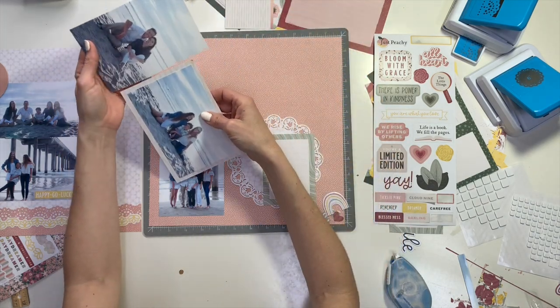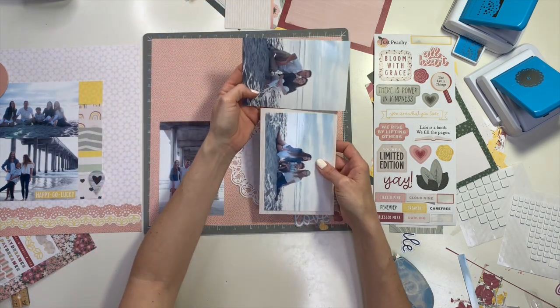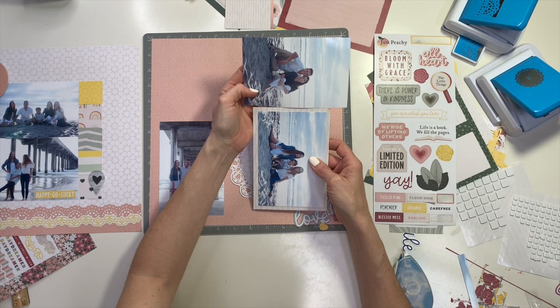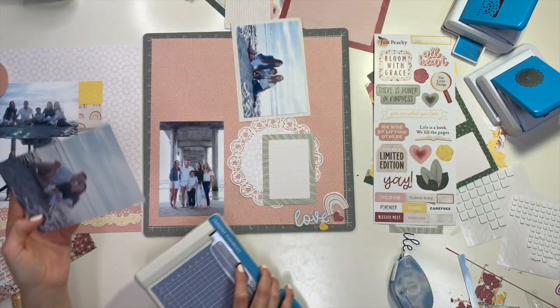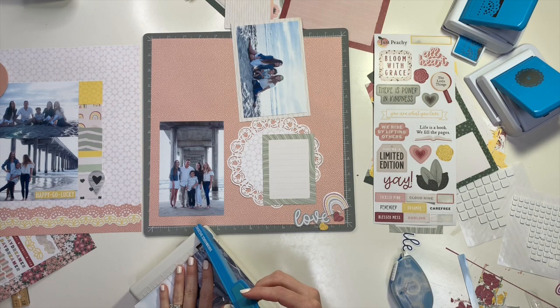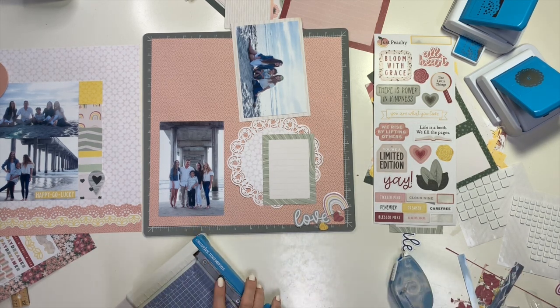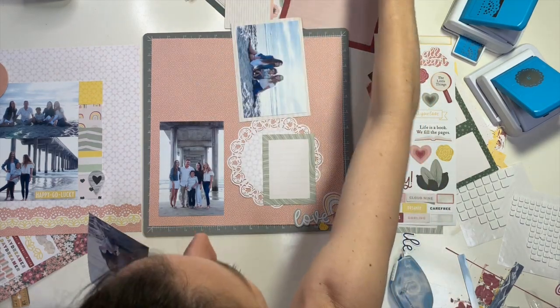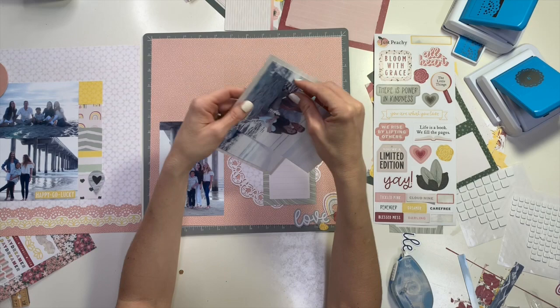So I'm thinking we want some sky. We don't need all this sand. So let's start by cutting off some of the sand, and then we'll mark how much sky we're gonna cut. Okay. Whoops, I got confused. I'm like, no. Okay.